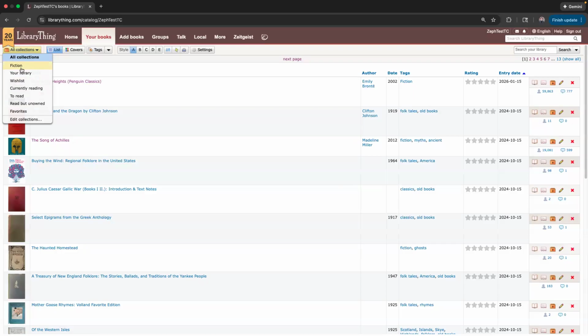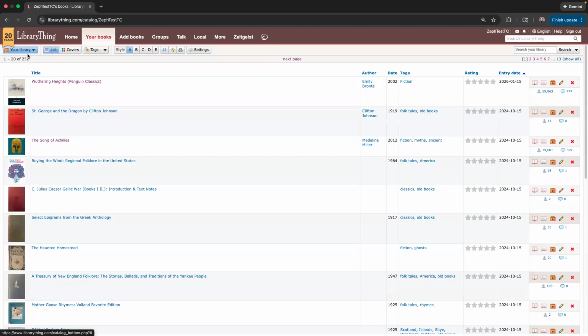The difference between physical shelves and buckets is that you can put a book, for example, in multiple collections at the same time. So it could be both in my library and under fiction, right? I don't have anything in that fiction collection right now, but that's fine. So this book could exist in two places at once. Okay. But it's the main organizing structure, and you can use that however you want.